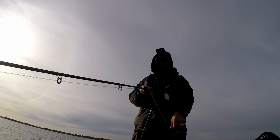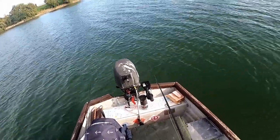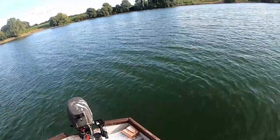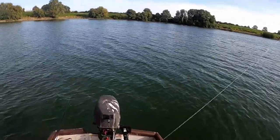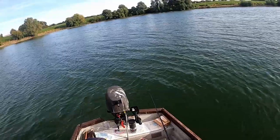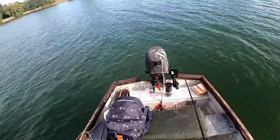I'm never quite sure when I'm doing these drifts. Obviously, you are in the middle of nowhere. I have no idea of the depth. I presume it's just a case of you wait until you hit a pocket of fish, because I would imagine a lot of the area that I'm fishing, there is nothing in it. But I suppose it's a case of, hopefully, you drift across those fish eventually. Find that one marauding hungry trout. And happy days.